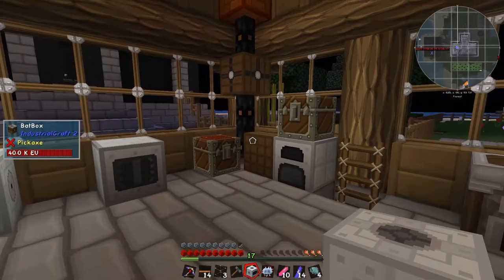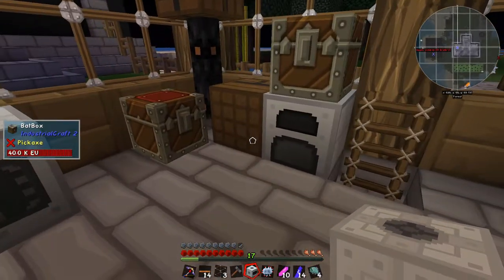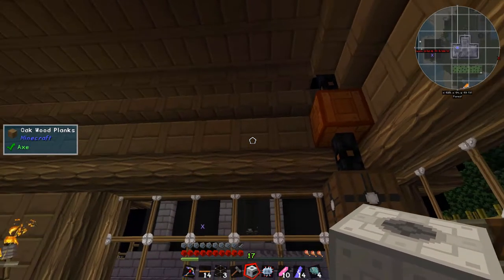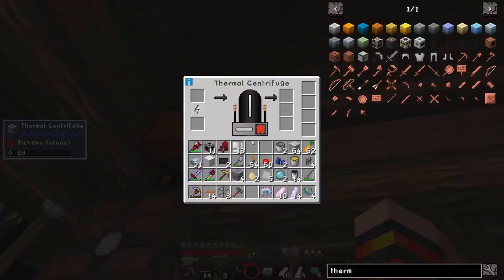Now that's going to look a bit rubbish. But for the moment, I'm just going to... Do I want to just stick it up there? It can come straight out of the CSU. For the moment, until I can figure out a better solution, it can go up there.